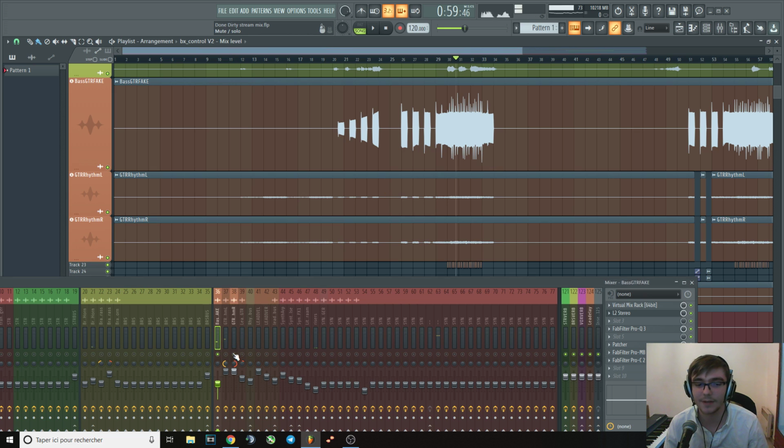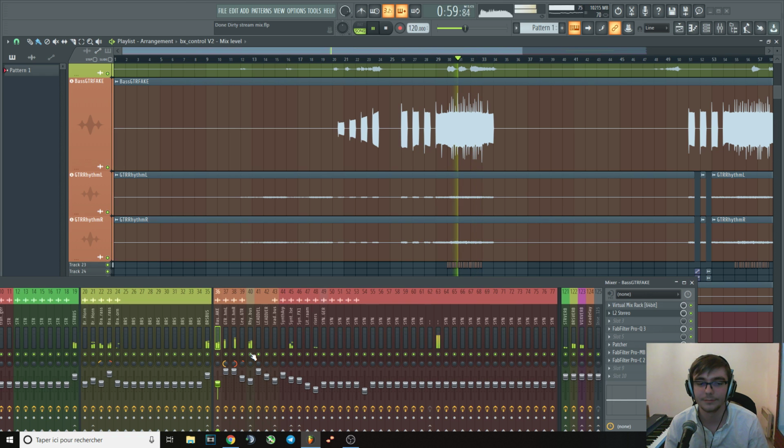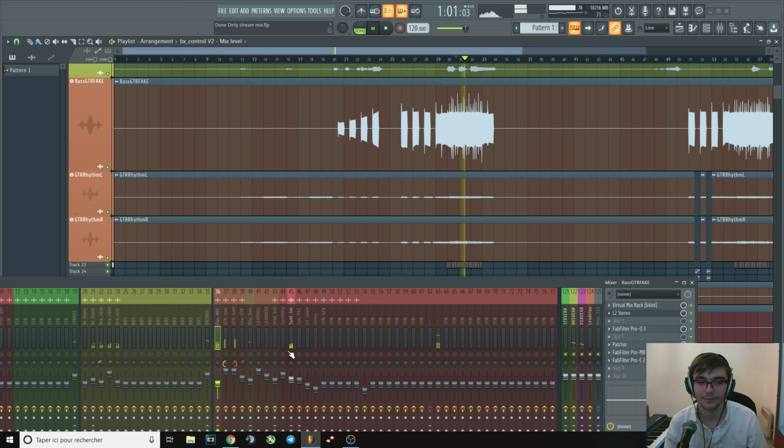Right, so guitars and bass. Ooh, feels weird to hear some treble after hearing so much bass. All right, so let me check the leads.